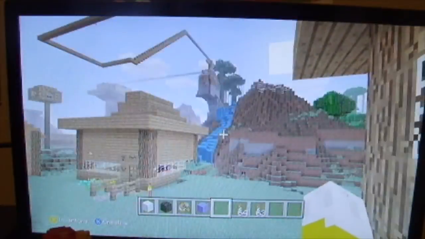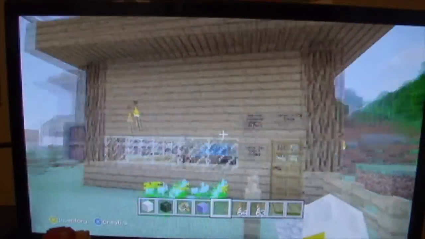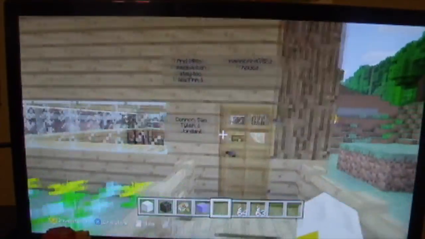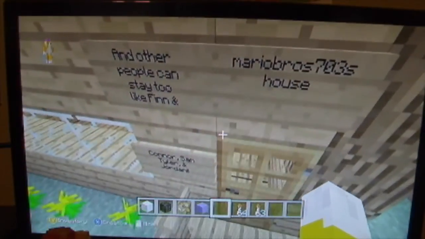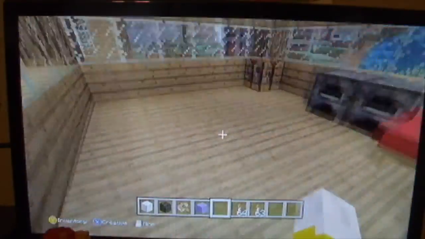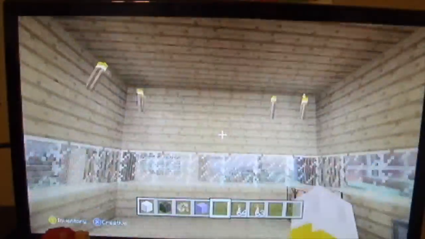And then over here is just my other childhood house. I had 2 of them. I actually had multiple versions, but either one is fine. Yeah, those are my friends. Then Mario 73's house. And then here is just random. These are survival houses, so, yeah. And nothing really much to see.